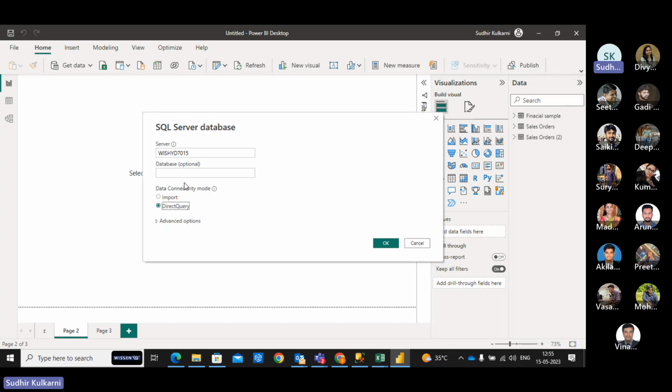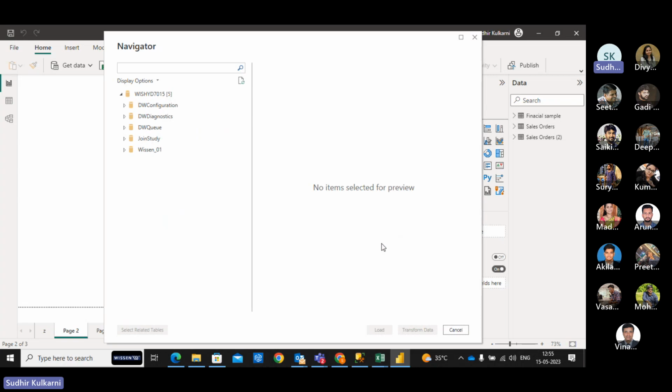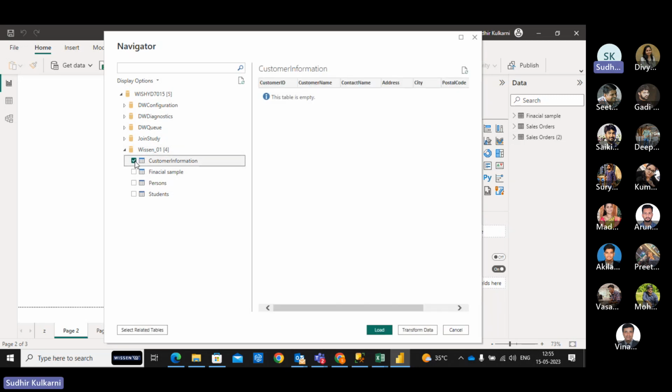So we are clear about import. Once you select import mode, selecting the database was optional. But if you select DirectQuery and directly click on this, it will navigate to this dataset. Now I will select the same file. Let me check what information is there.